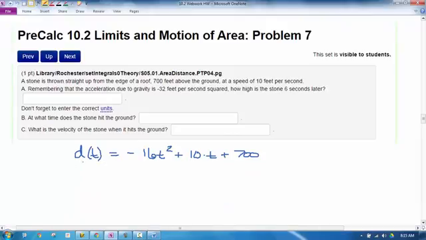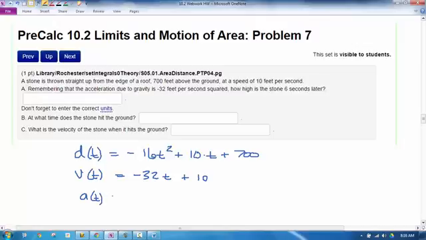Now from here, if we remember what we learned about derivatives, the derivative of the distance equation gives us the velocity equation. So to find the derivative using the power rule, we multiply the power down and lower the exponent by 1. So follow that process. This is 1 times 10. You get 10 t to the 0th, and that's it. So there's your velocity function in terms of time.